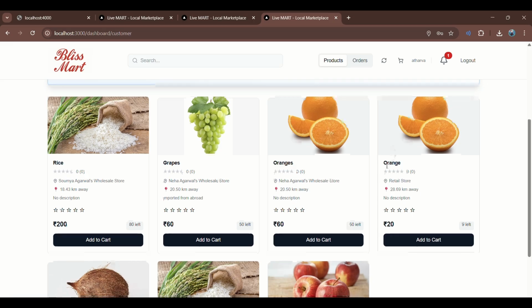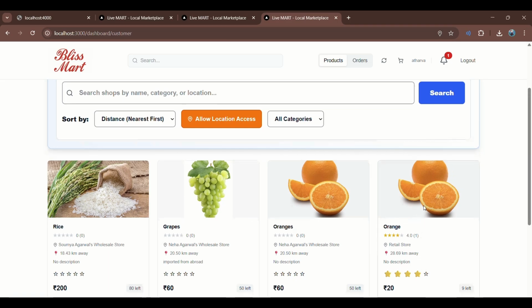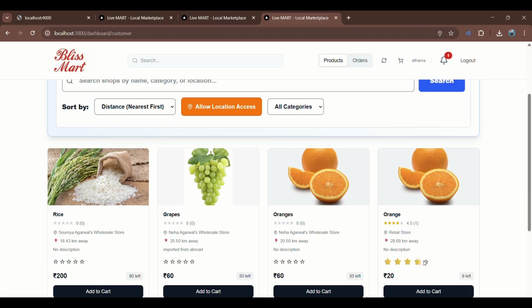So now I have bought the orange, so I will give some rating like 4 star or something. When we implemented the star review system, the bug was that if I gave a rating to this product and refreshed the page, the rating was gone. But now after changing some code and debugging it, the error got fixed, and whenever I refresh it, the reviews are saved.